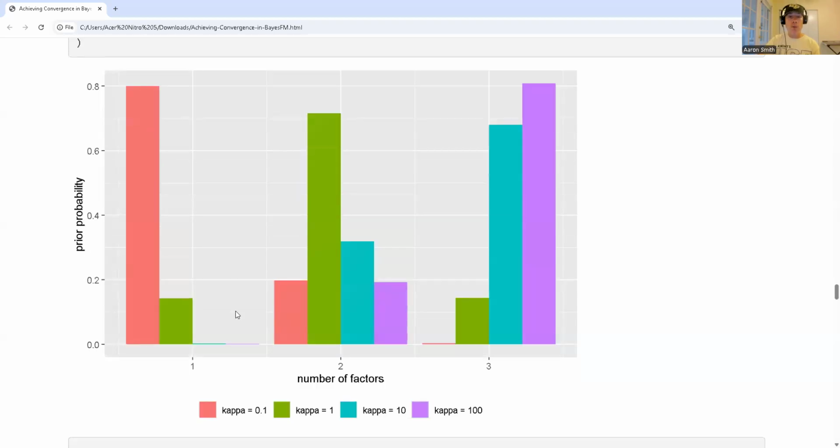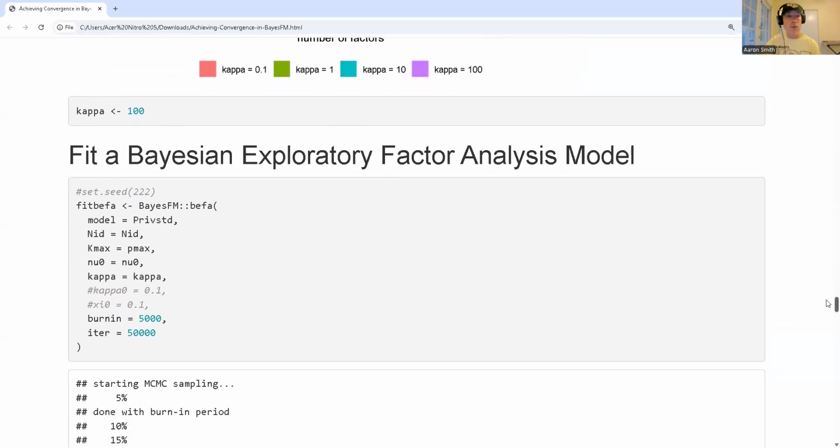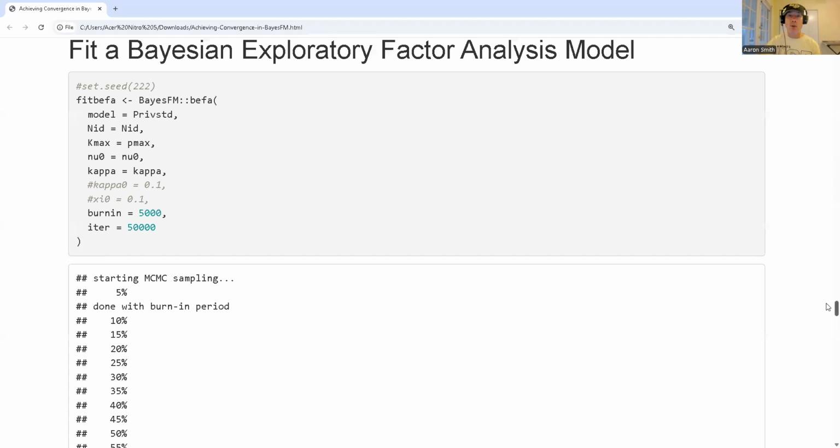I really wasn't satisfied with the plot when I did 0.1, 1, and 10, so I just tried 100, and that's what I landed on. All right, so you can see that there's a pretty big difference. I'm basically guaranteed to get 2 or 3 off of this kappa. All right, so I'm going to set kappa to 100, which is rather large. This will be a biased model, but it's biased towards the results I believe are correct anyway.